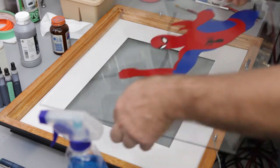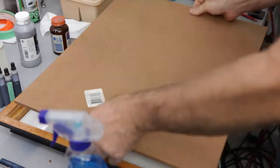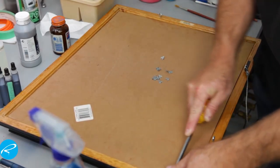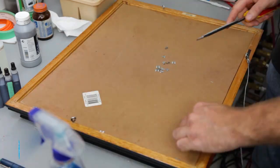Here I'm just doing the final assembly. Now this frame I repurposed, it was off of something else. And I actually ended up painting the front of it black. Animation cells, if you look at them, typically the frames are black. This one was originally like a golden oak color.